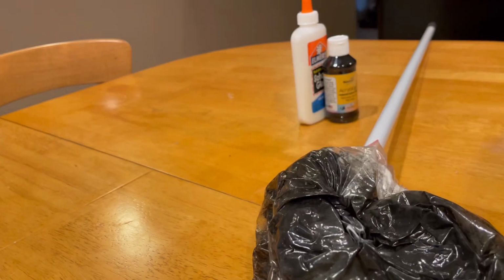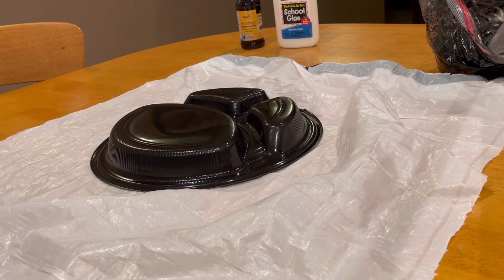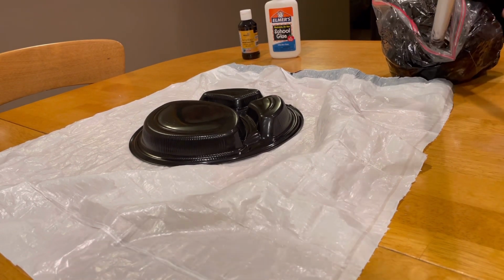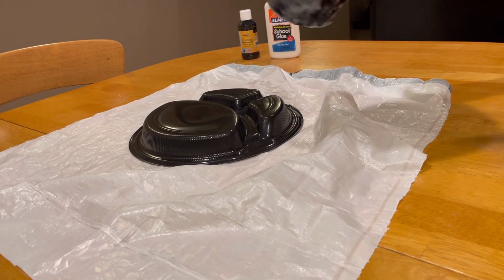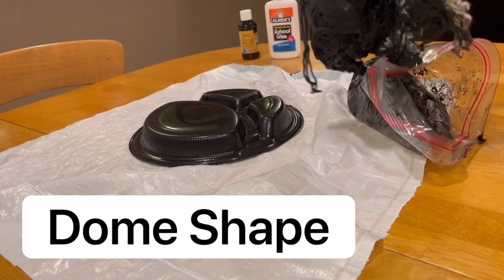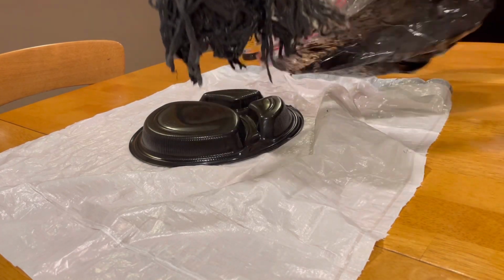Once I have the mop saturated, I like to get things that I already have on hand. So I got a garbage bag and a plate that's kind of beveled on the top to help make it so that it will form a bit of a cone shape. Now you could put a bowl or something under there. I just wanted everything to be disposable, so this is what I'm using.